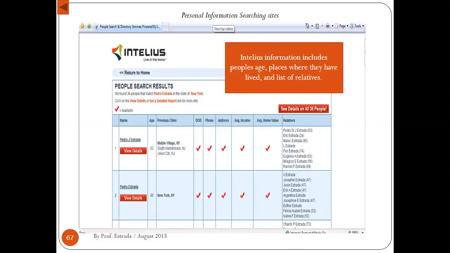If you search for your first and last name, records will be displayed for people with your first and last name in the city that you chose. Now, when I search for my own name, I see people with my name, their ages, cities where they have lived, and also a list of relatives associated to the individual that is listed. Nothing displayed in here is illegal. It's all in the public record.